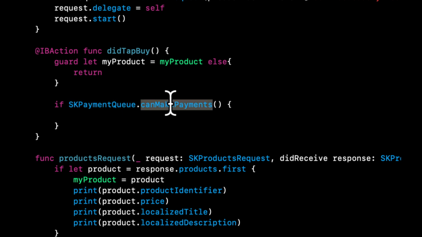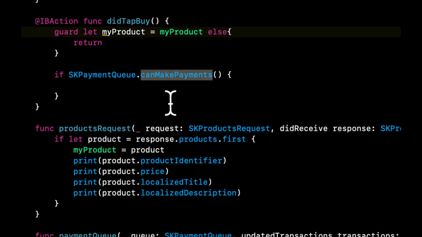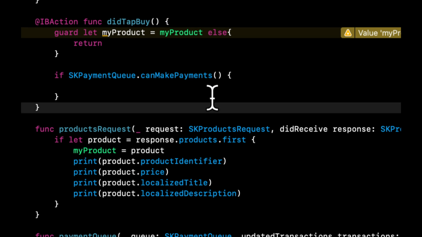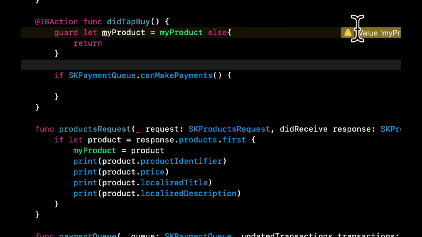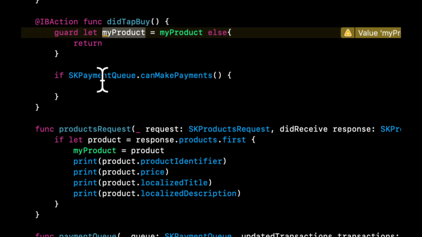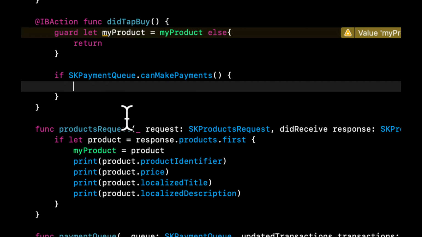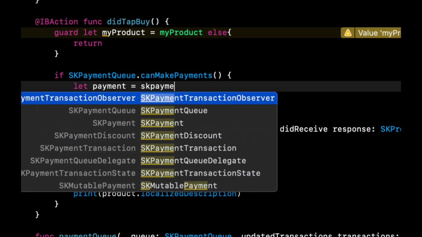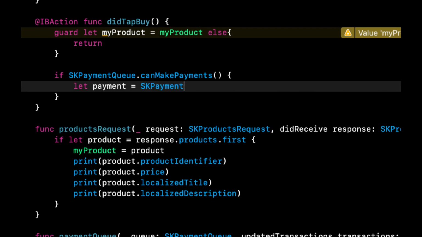And this basically checks if the current device has an Apple ID signed in, if they have a valid payment, et cetera. And this is giving us a warning because we haven't used this variable yet. But if we can make payments, we're going to basically create a payment object, which is an SKPayment. And you create a payment with the product.